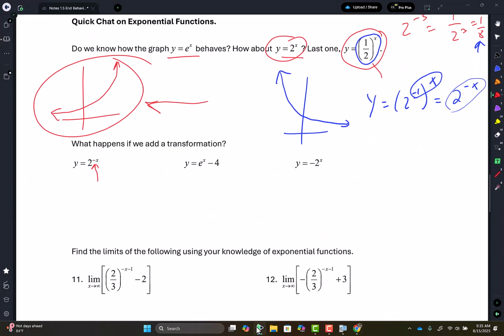So then what would it look like for y equals negative? Which one are you talking about? If you put a negative in the front, like the third one, all that does to your outputs is turn them negative. So they were positive, now they're negative, so they reflect across what? The x-axis. Those are your properties. So hopefully we're no longer robots. You're starting to see why certain things happen.